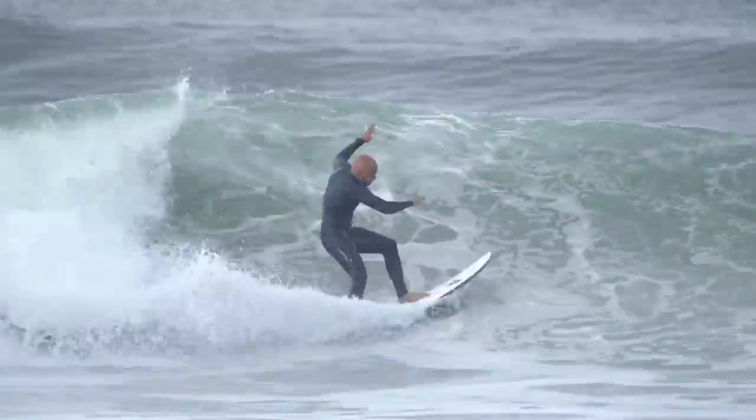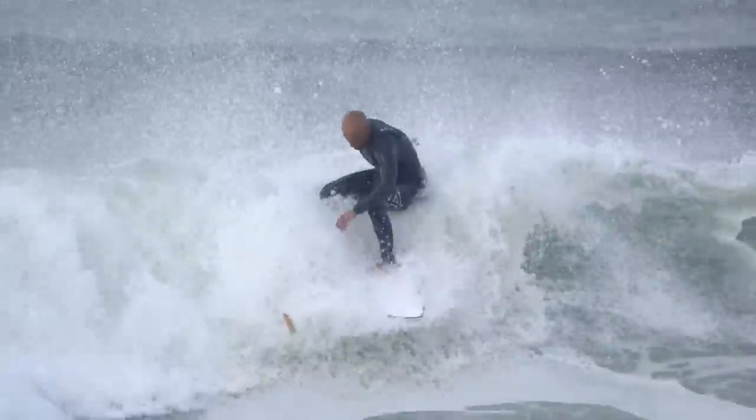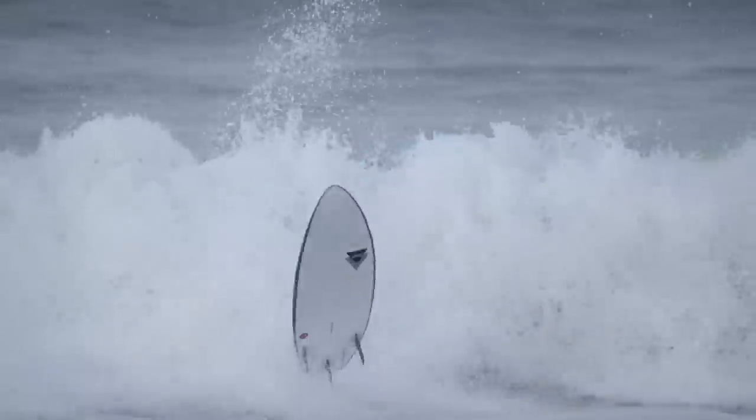Watch, this is the money turn right here. Oh, that was so rebounding so quick, and the board just felt great the whole time. So let's put the Hydroshort in a board category. I'm calling it a daily driver. Best suited for that intermediate all the way to expert level surfers. In wave range, I think it's best in 3 to 6 foot surf. Now, if you put it in 1 to 2, I think it'll struggle. And for some of the guys in our community, it'll be a daily driver / high performance shortboard.